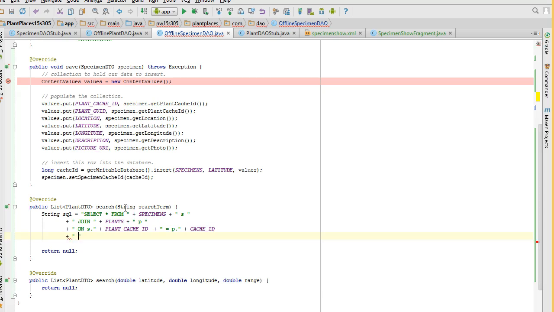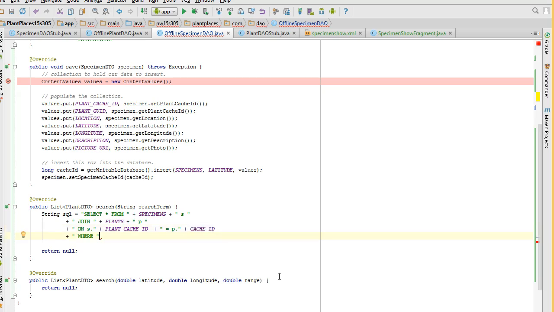Okay, and then we'll say where, but hang on, before I get too far into the where statement, notice that we're using this S alias here, and then we're using a period to separate the S alias from the field, the plant cache ID, which is the foreign key on the specimens table to the plants table. On the plants table, we're using the cache ID, which is the locally created auto-generated primary key.